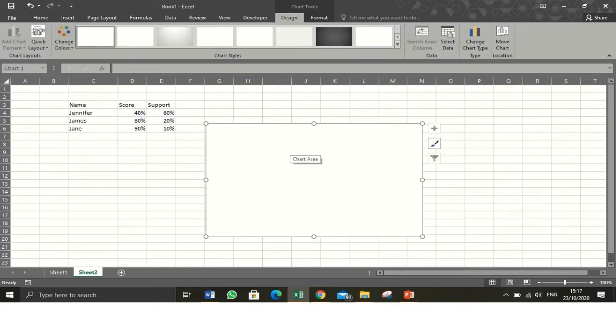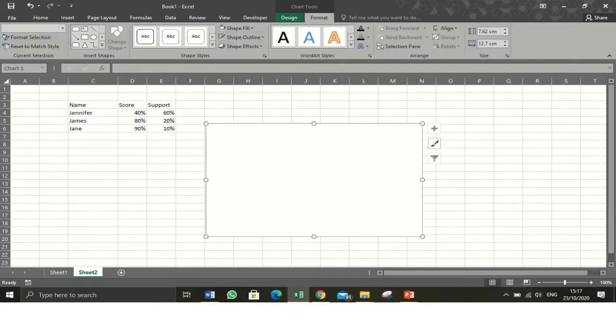Another thing I like to do is reduce the area the chart covers. To do that, in the chart tools, I will need to reduce the length and width of the chart to let's say 7 centimeters each.